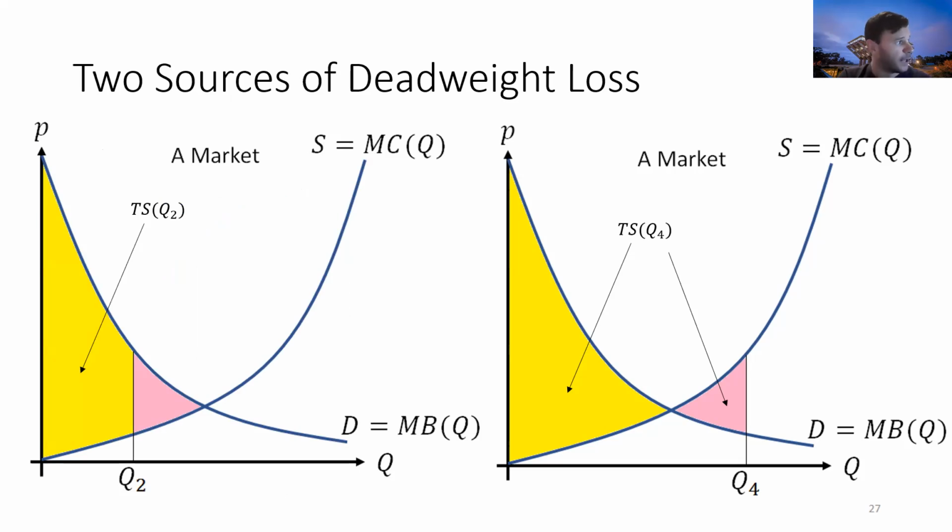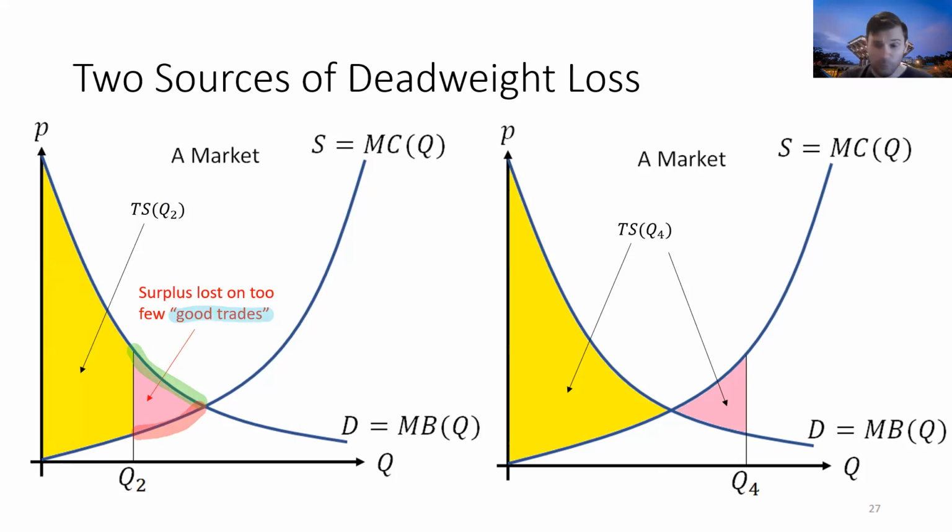So hopefully you're looking at this and seeing that there are two ways the economic pie will not be maximized. We either are in a situation like we are in the left-hand diagram where we stop too early and we miss out on what would have been surplus enhancing trades, meaning the value to the buyers actually was greater than the cost to the sellers. So if we stop early, we miss out on realizing those mutually beneficial trades. I'm referring to them as quote unquote good trades here, good in that they would benefit both parties.